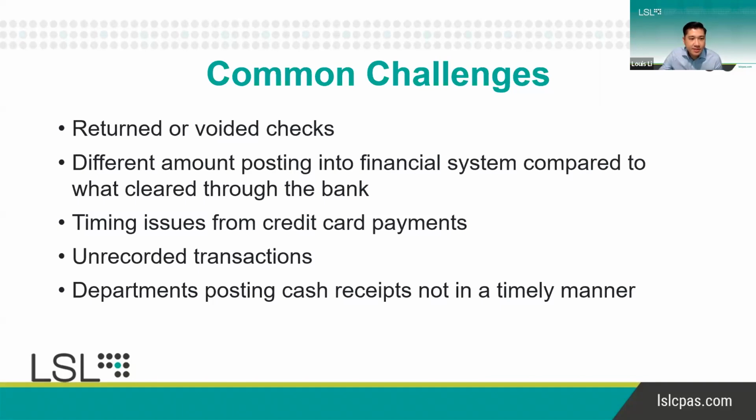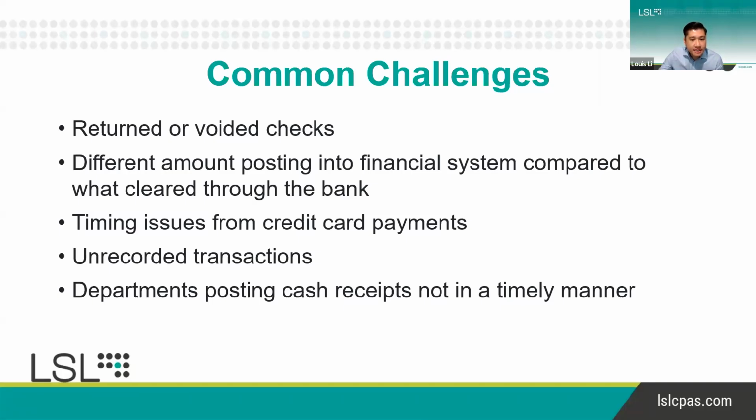Also, different amounts posting into the financial system compared to what cleared through the bank. This one's a little harder, as most banks use scanning machines to post into your bank account. They do not have an individual inputting information onto the computer for your account. Most of the time, banks are really good at verifying amounts, but just in case, verify that the amount is posted correctly and/or rectified before the end of the month, so you can have limited reconciling items.